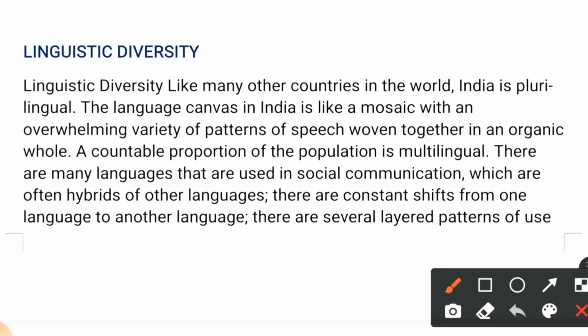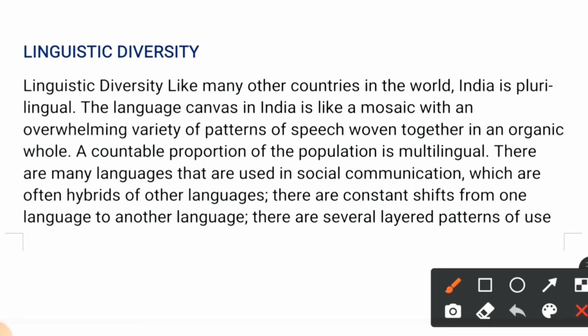It means that in India, when you travel, after every two steps you will find that the taste of water is different, and the language is also different. This water may give trouble to your belly, and language gives trouble to your mind. So India is full of various languages, and that is known as our linguistic diversity.